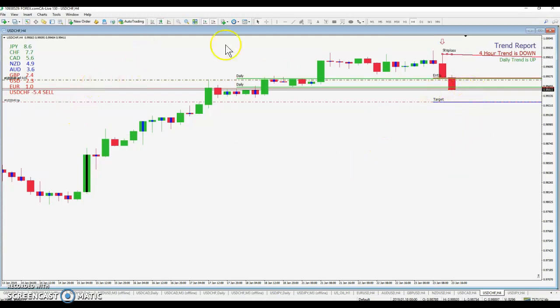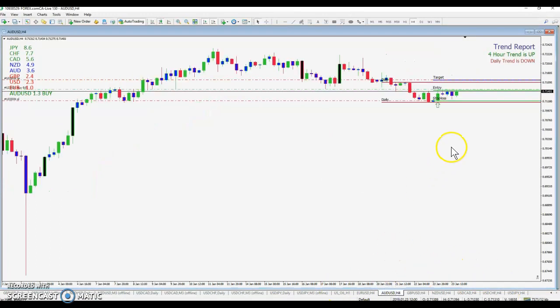And that's also why I got into the Aussie dollar trade here, because if we do get some pushes to the downside on the dollar, this should push to the upside here and see if we get some momentum here. If we don't get any momentum here by noon or even afternoon, I'll check it around 4 and just see where we're at on the new day and see if we get a bit of momentum.